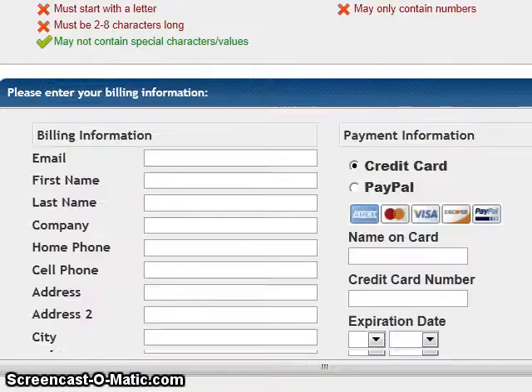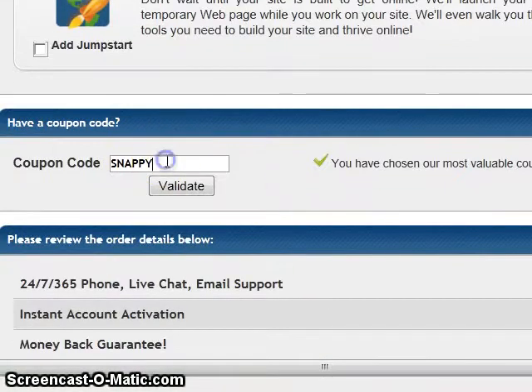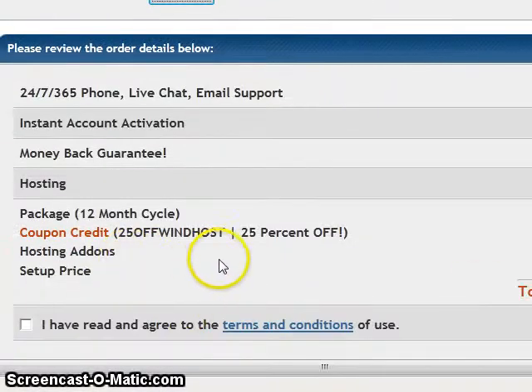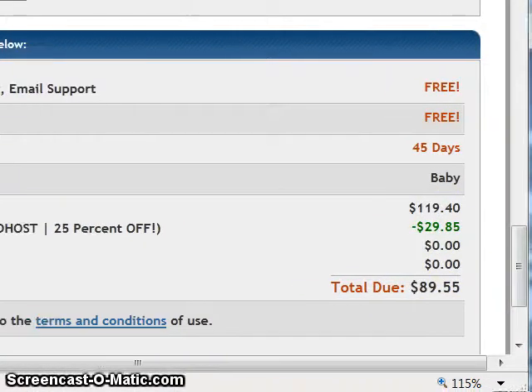Complete the information. Just so you know, these add-ons are optional — you can check or uncheck them. The discount will come off the hosting cost. So here's the coupon code box — we're going to delete what's there and I'll enter 25OFFWINDHOST. Click 'Validate.' Now we'll see the discount. There it is: 25OFFWINDHOST, 25% off. Just confirm it again — you've saved almost $30 on a 12-month hosting.